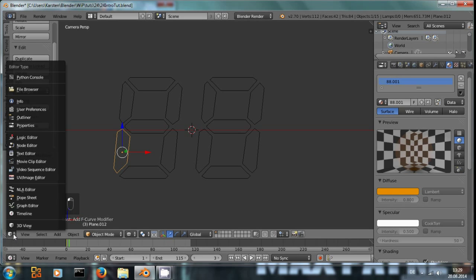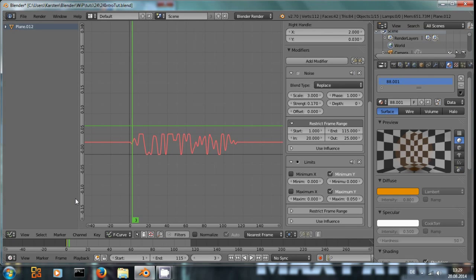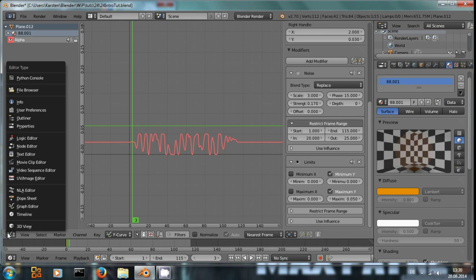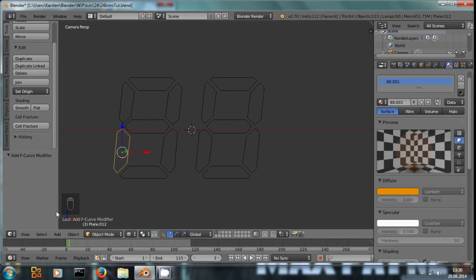And now if we switch over to the graph editor with this still selected, we can see our material 88.001, and it has the same modifiers on it. And if we now change the phase to, let's say, 15, it will have a different curve, meaning that the flickering will be at a different speed.